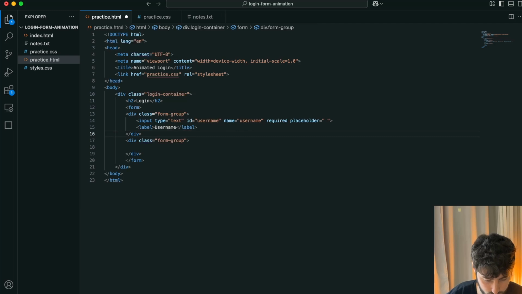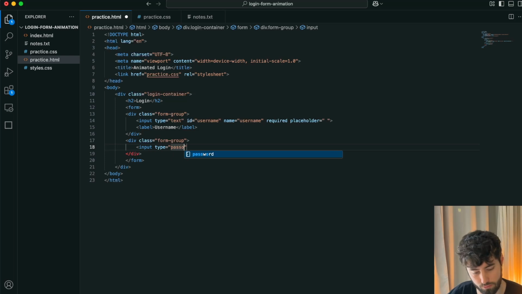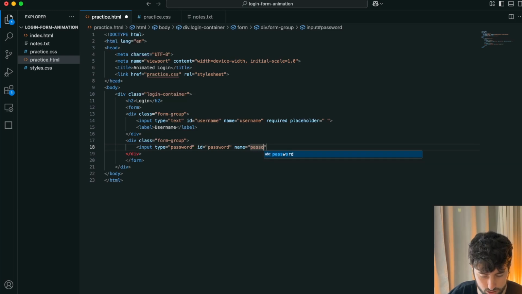and perfect. And then we're going to do the other form group, and that's going to be an input type of password. We're going to have an ID of password, a name of password, and then we're going to say it's required, and a placeholder as well, a space.